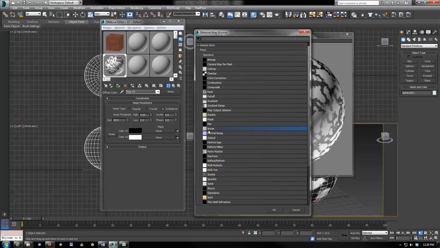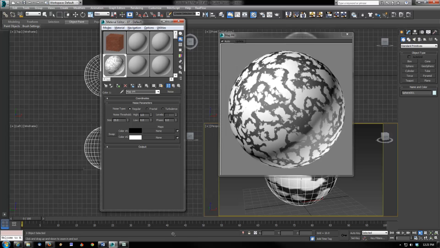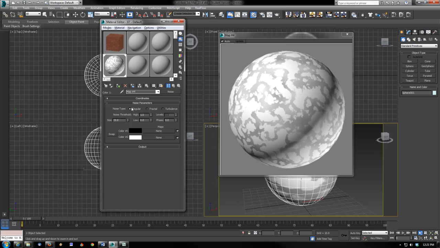And again, we're going to add a brand new noise. So again, 2 are going to split into 4, which can split into 8, and we can keep stacking these forever. So select noise, say OK. And we've got a brand new noise to adjust here. Our black rivers of lava now have changed to a noisy, regular, blurred out kind of noise between black, gray, and white. So we're going to use these colors now to define what our lava is going to end up looking like.